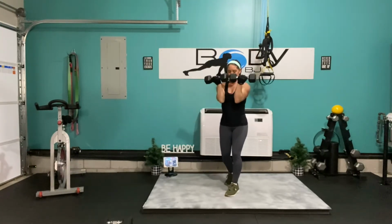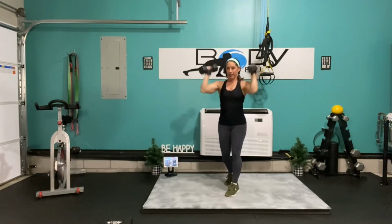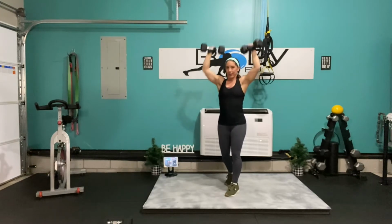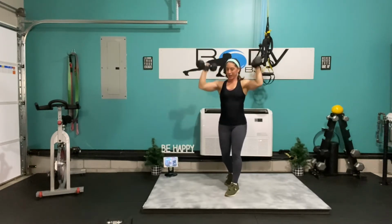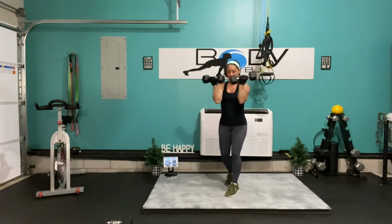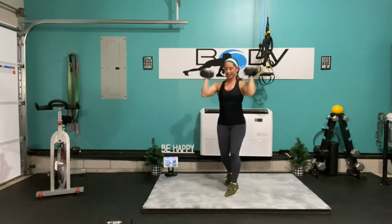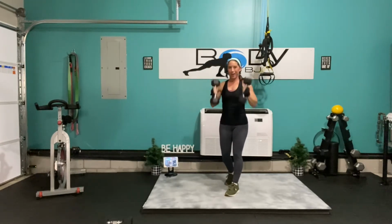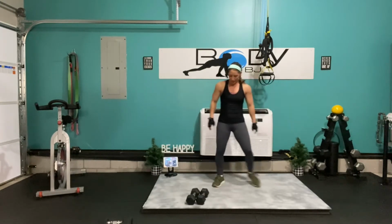Come on, you got this. Out and in, breathe it out. Come on, you're looking strong. Give me a couple more. Keep it in the shoulders, keep that back tight, core nice and strong. And of course, we tap it out in between.